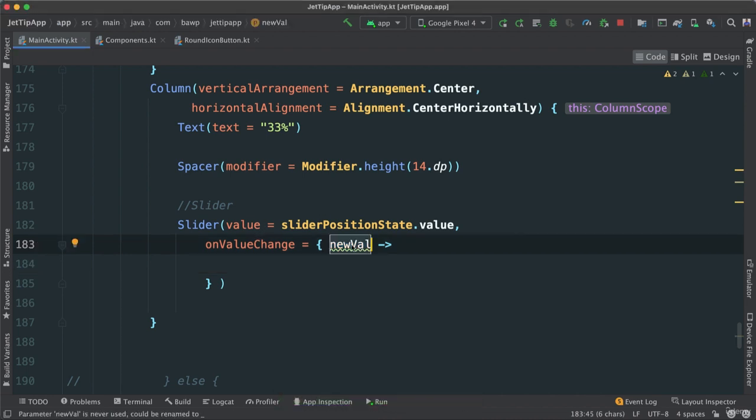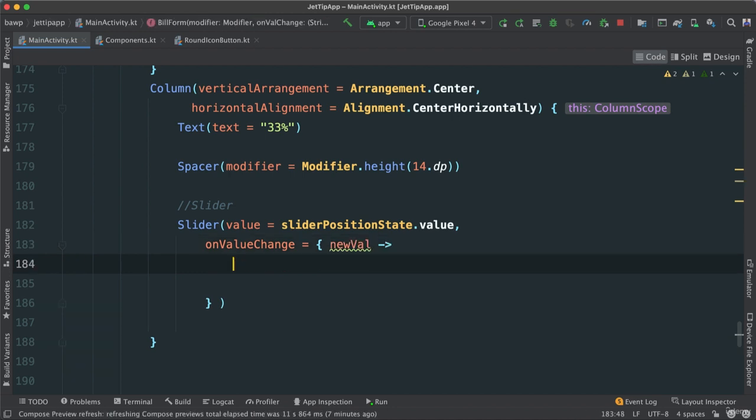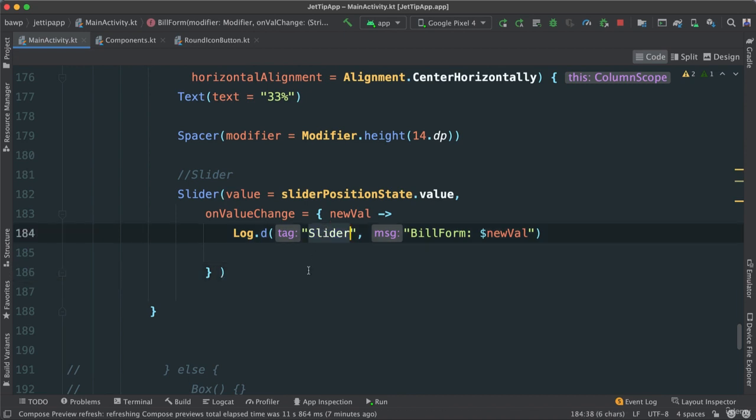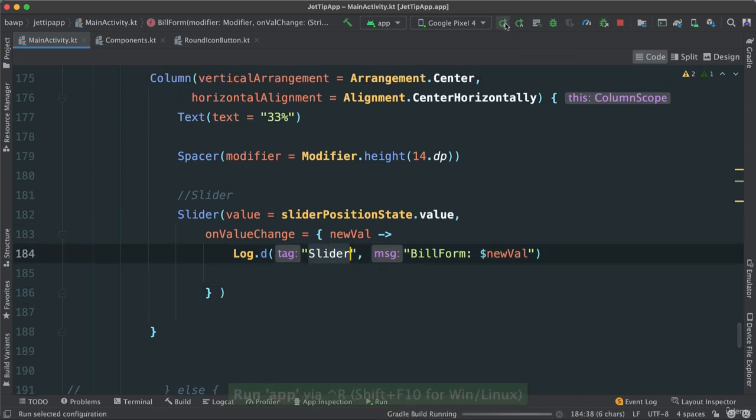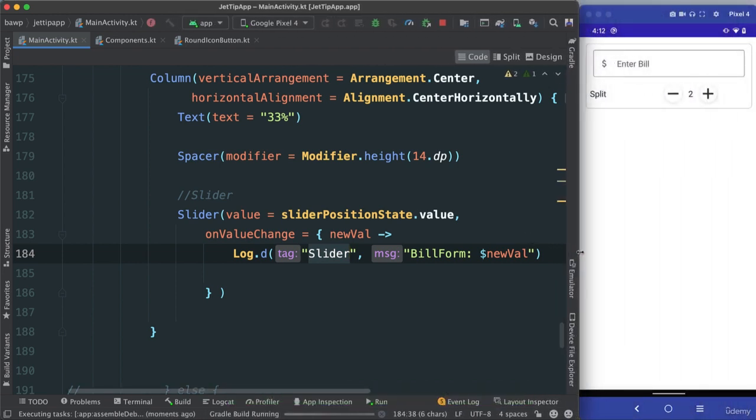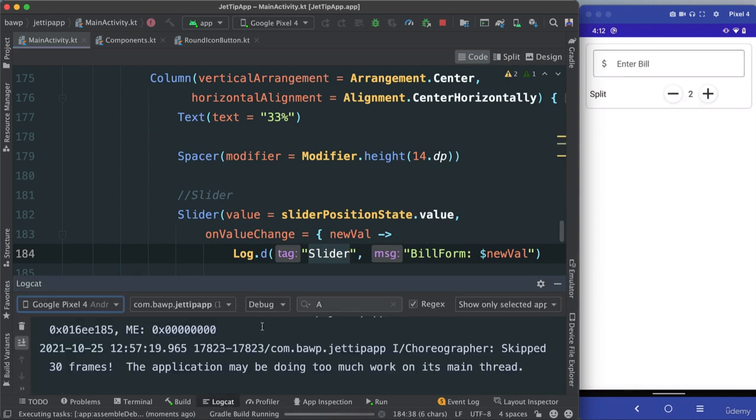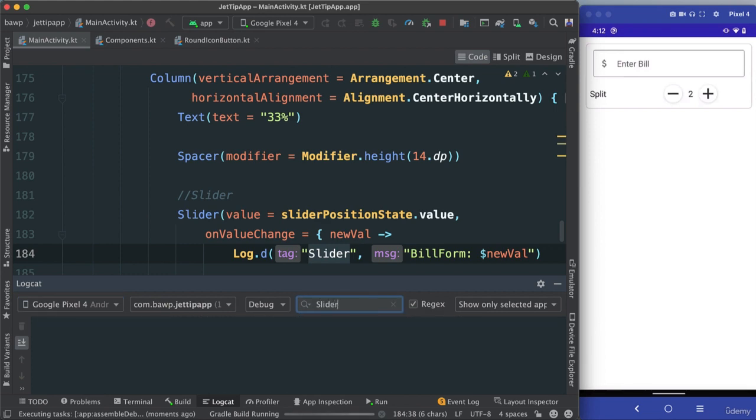Here in onValueChange, we have this parameter that we're passing, and we have it inside of our lambda, so we can use that. So for now, I'm going to say Log.d because we want to see those values changing. There's nothing more satisfying than seeing values changing, because that just means things are working. All right, let's just pass that along there, and this is going to be slider as such. You can use any tag you want. Let's go ahead and actually run this and see on the emulator, or in this case on my real device, and see if this is actually going to work. Let's open logcat, slider as such.